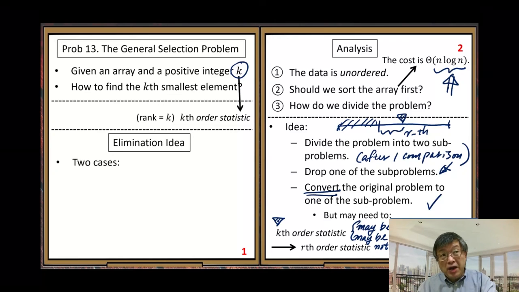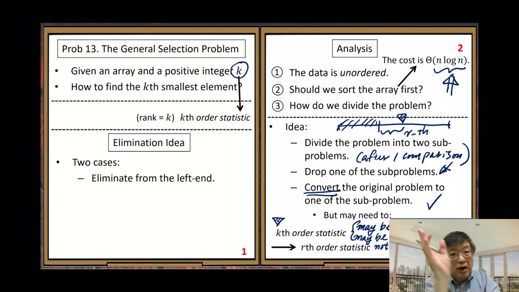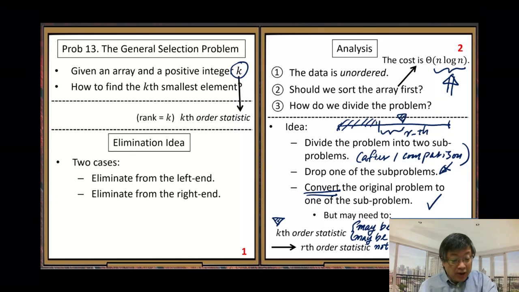When you do the elimination, you can consider two possible cases. The first possibility is to eliminate a certain number of elements from the left end. The second possibility is to eliminate from the right end. You can also consider two-end elimination.